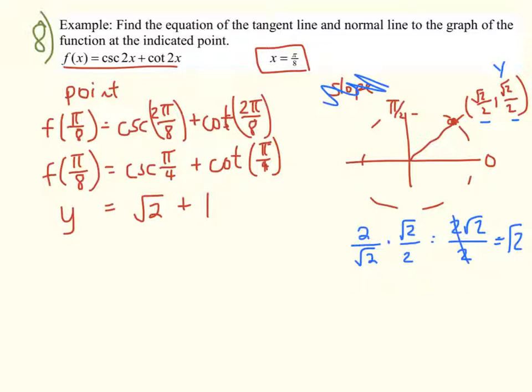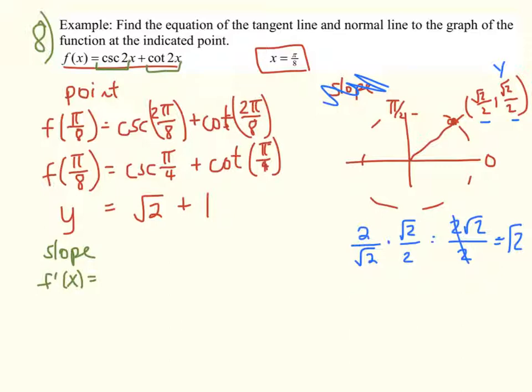All right, so now I'm ready to work with that slope that we were talking about. All right, so now for the slope. So obviously for the slope, I need to do the derivative of the given function. Okay, so the derivative of this function. Well, we have two pieces here, okay? Notice that they are being linked with a plus sign, not a multiplication. So you're going to do the derivative of cosecant 2x, and then you're going to do the derivative of cotangent 2x, and you're just going to add them together.